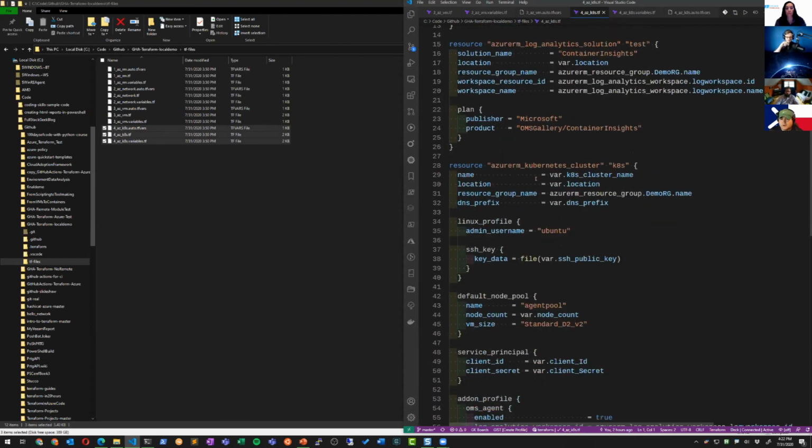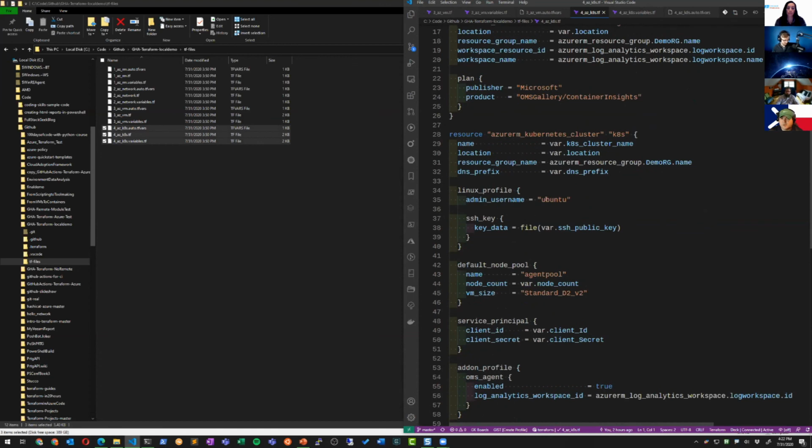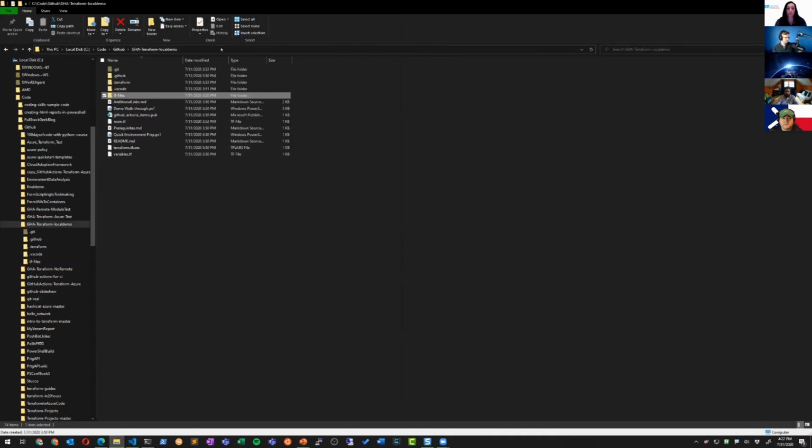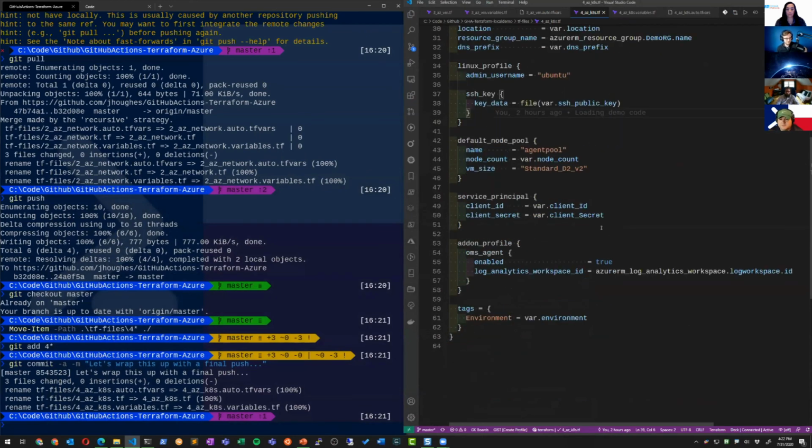We're defining our Kubernetes cluster with just a name, a location, the resource group name that we're shoving it inside of, and then a DNS prefix, right? What's the Linux profile stuff we're going to put in here? I'm loading in ubuntu for the local username. I'm actually piping in what I have in the root here, which is a public SSH key, which you can load into your repo. You can do these in code. You can do them in secrets. You can handle these, you know, tons of different ways.